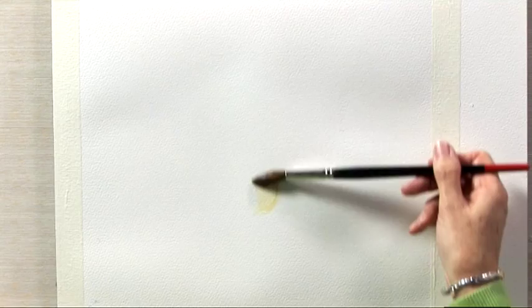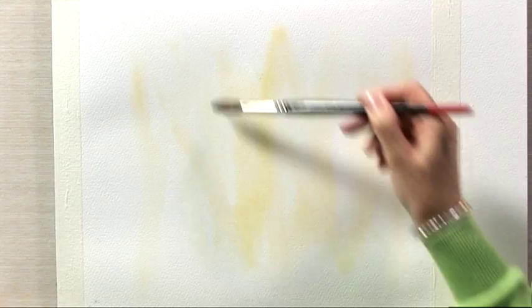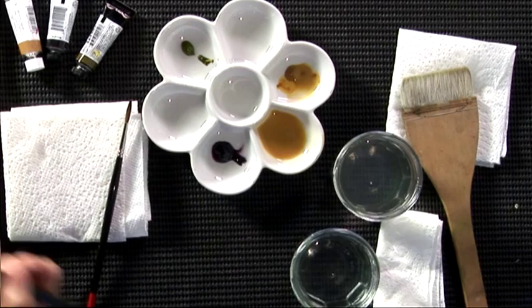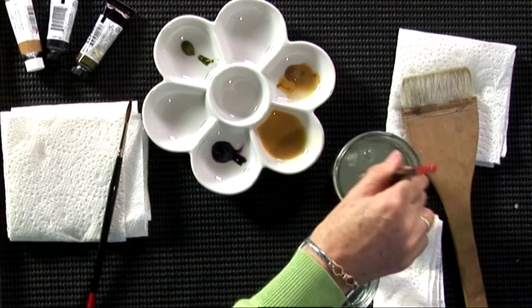I'm now changing from the very wide brush to a round size 10 — they hold a lot of fluid and pigment. I'm using my brush on its side, which allows me to cover the area much more quickly. I'm applying the paint very gently and allowing it to swim and spread across the paper in a really gentle manner, hoping to achieve a really nice glow as a background. Now the worst part in watercolor painting is to actually be patient and wait, allowing that pigment to do its thing and spread across.